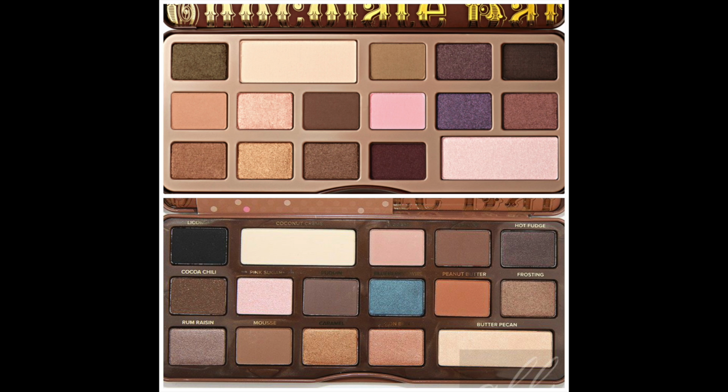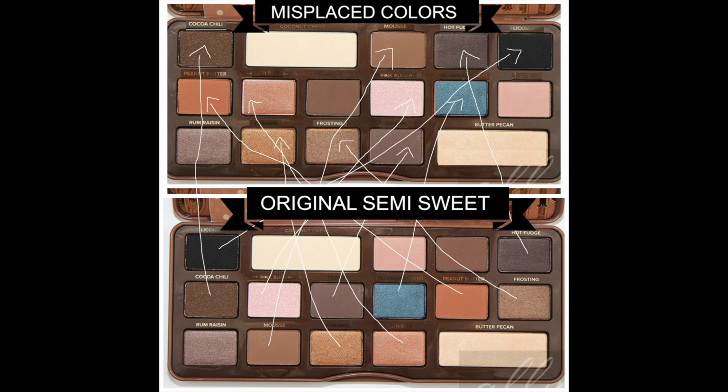And how many are these? These are 6 colors. So from each palette, 6 colors are almost identical, even though they have a different name. And I did a really crazy thing. Yeah, that's me. What I did is, check this out. First of all, you can see the original palette side by side, one up, one down. Then what I did is, from the Semi-Sweet, I switched places. I misplaced the colors. Why did I do that? This is now a really confusing graphic. It just shows the arrows of where I moved which color. I moved almost each color of the Semi-Sweet to show how similar the second palette is to the first one.